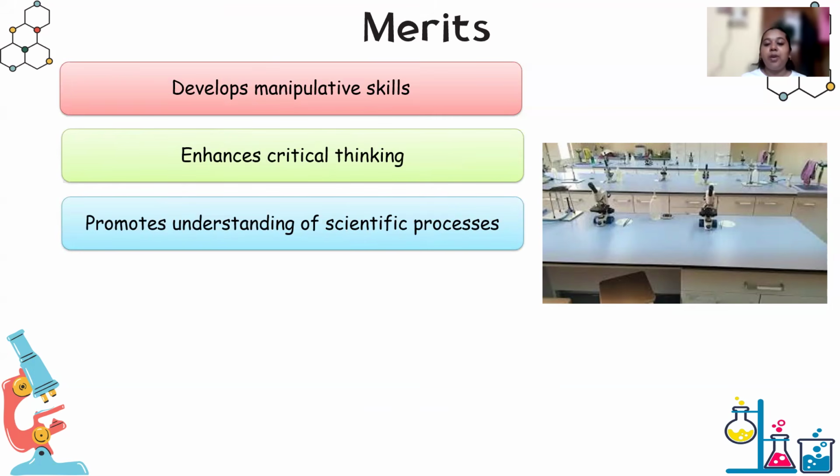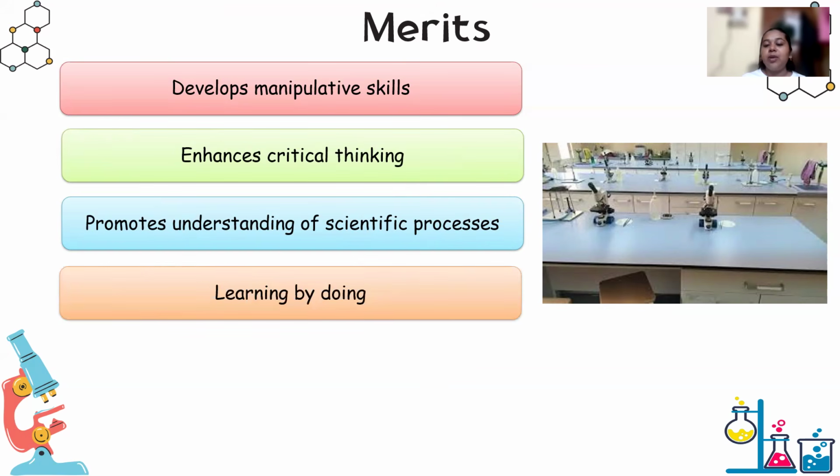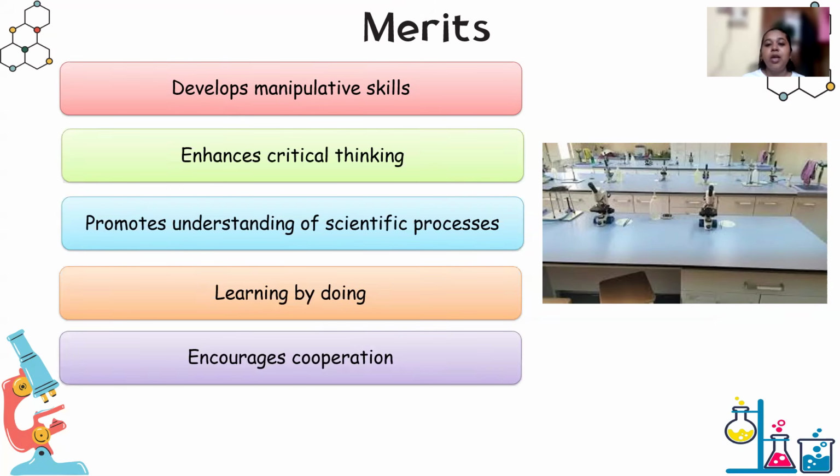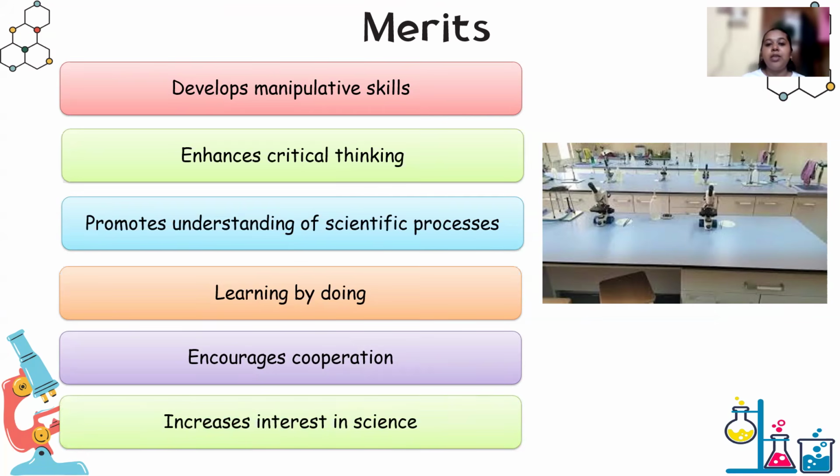It promotes understanding of the scientific process. They would understand why the end result is obtained by understanding the process of what is happening in an experiment. So learning by doing is one of the most important aspects of the laboratory method. Next, it encourages cooperation. When the students are working in groups in a laboratory, they understand how to cooperate with each other to get a proper result. It increases interest in science. Again, it's not just passive listening. The students themselves are trying to perform the experiment and get results so that they can actually analyze the theory and the practical that they are doing.